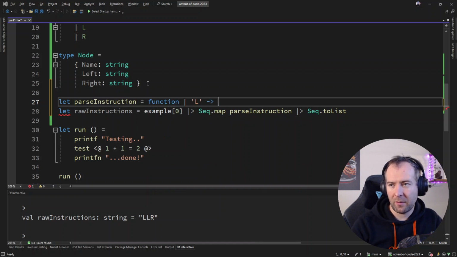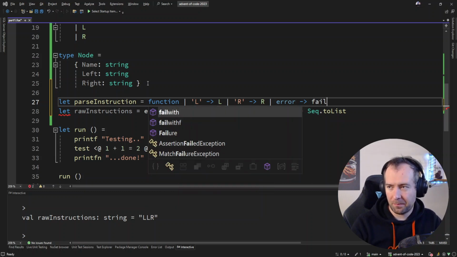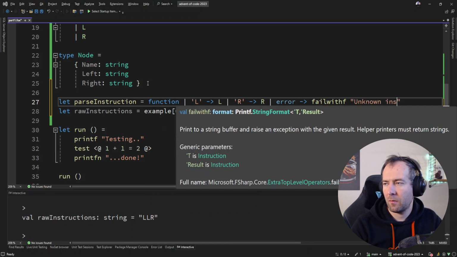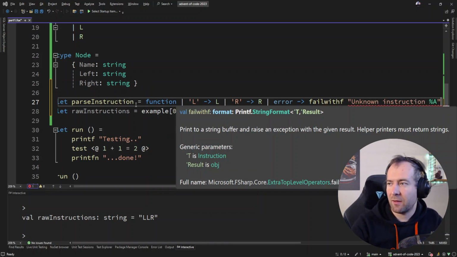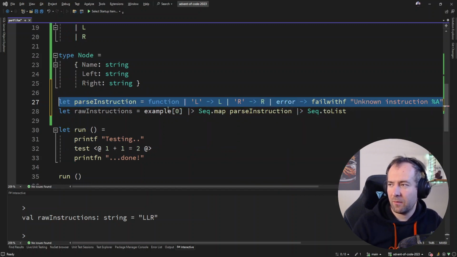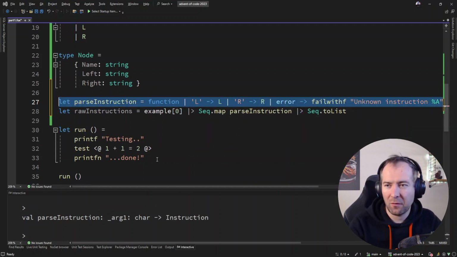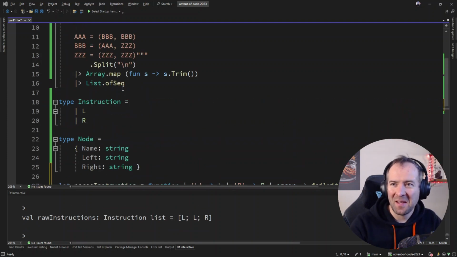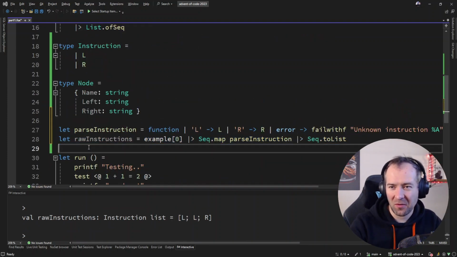So if it's the L character, we have a left command. If it's the R character, you have the R command. And in all other cases, we don't know what to do, so we crash. I feel like I've typed this exact parsing thing 100 times already. And given that I've been doing Advent of Code for a couple of years, that might actually not be an exaggeration. Okay, so we're parsing our instructions.